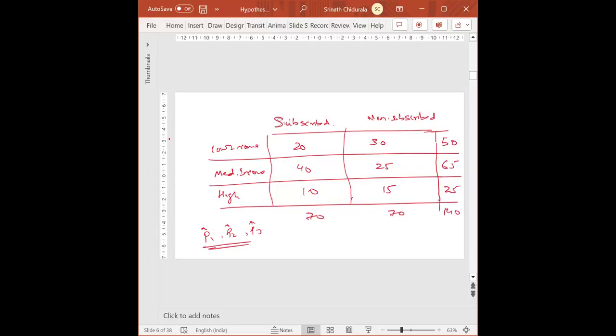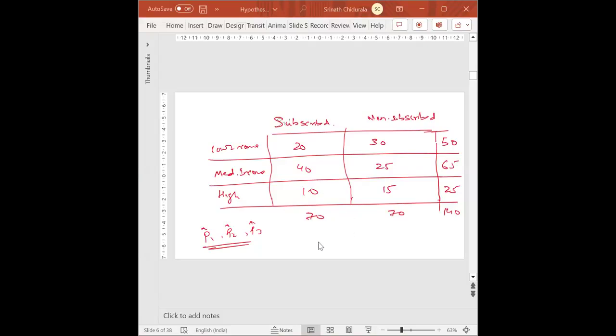By looking at it, it is close to 50% in each of these populations, low income, medium income, and high income, for subscription. Now we have to statistically check whether these are equal or not equal. That's where we are going to use the chi-square test. Here, these are the counts of people, and from the count of users we can calculate the proportion of subscription in that particular segment.